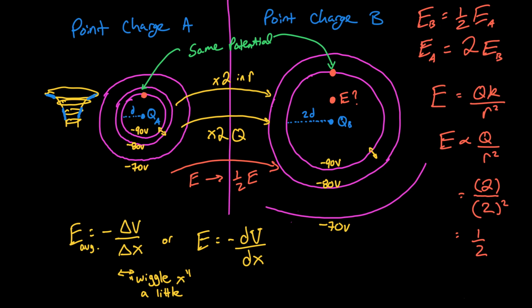And then finally, one last question is, which direction would the electric field be? So draw two electric field vectors correctly. Let me just erase this one over here. So let's draw EA and EB.